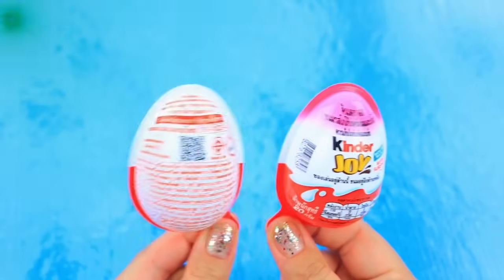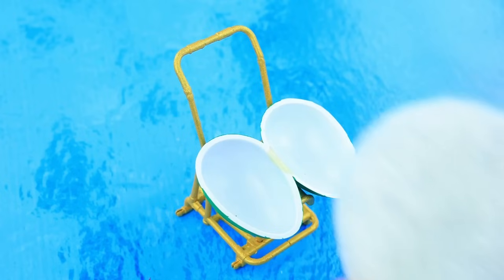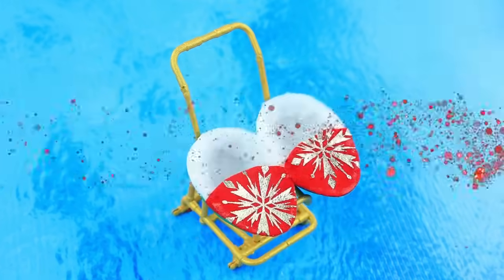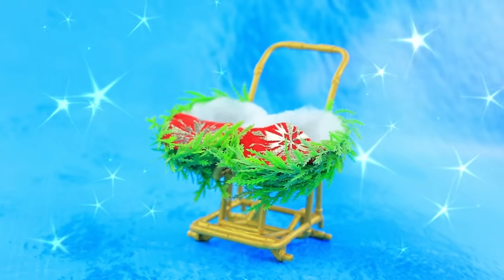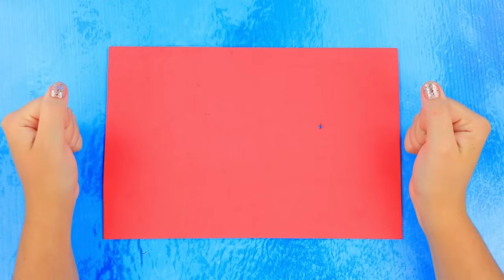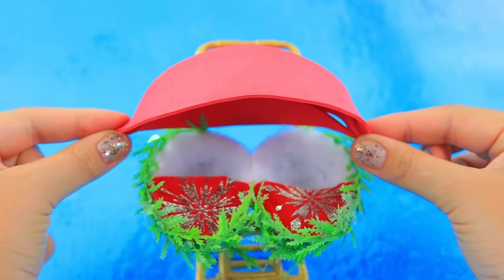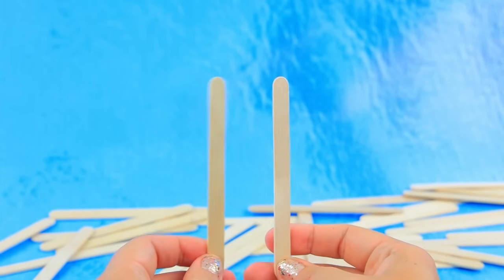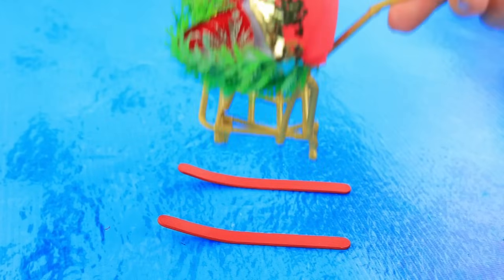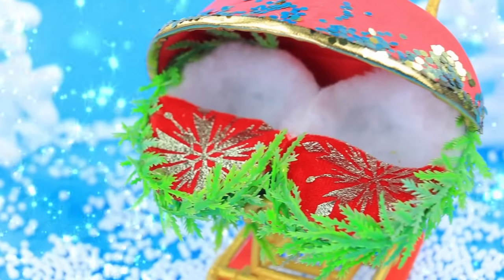Paint Kinder Joy halves green. Frame of the old trolley is useful for the stroller. Decorate with branches. Just like a Christmas wreath. Prepare foam paper details. Make a visor. Look at these sticks. Paint them. This double stroller is able to break through the tallest snowdrifts.